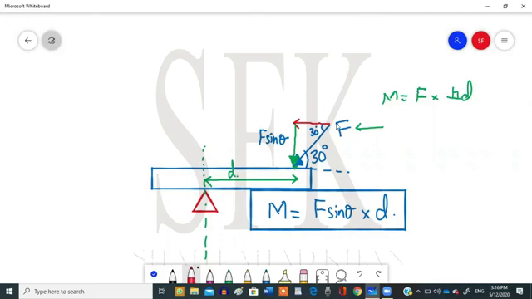Now, someone might ask why we are ignoring the other component, the F cos theta component. Well, we are ignoring it because I can take this component acting over here, or I can consider this component acting over here. It doesn't matter as long as it's acting at the same point. If I were to act it over here, then there is no perpendicular distance. For example, if this is the point where the pivot is placed, then the perpendicular distance is going to be 0. Let me rephrase my words just a moment. For example, if this is the point, let me make the diagram a bit better.